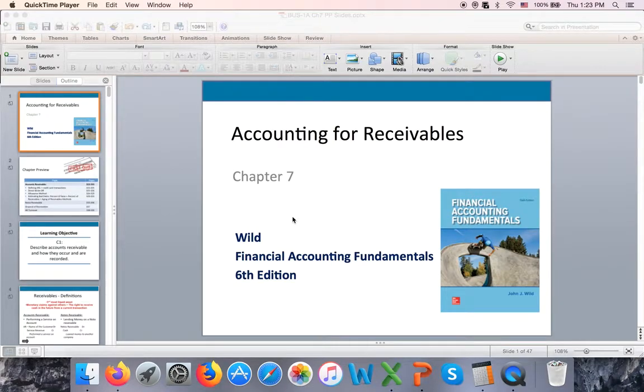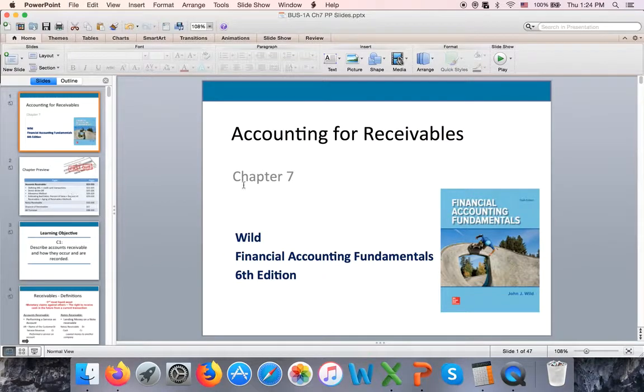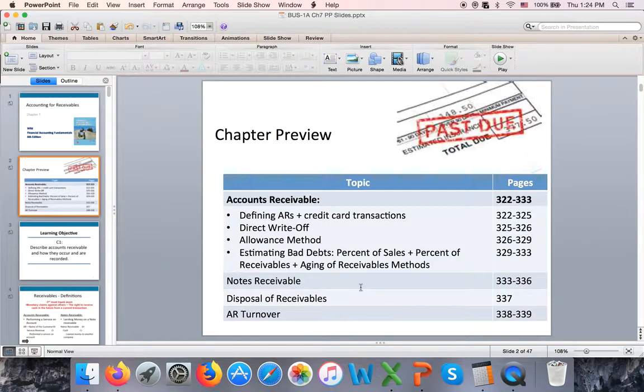We're going to talk about receivables. So, in Chapter 6, we covered cash. In Chapter 5, we talked about merchandise inventory. And this chapter will conclude our discussion of main items among current assets. So, most of the chapter will cover accounts receivable, probably I would say about 75% of the chapter. And then we will briefly talk about notes receivable.